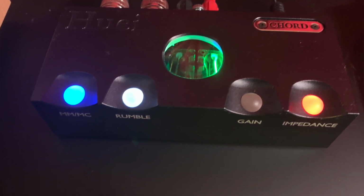My only advice is to try a variety of things, maybe go outside your price range just to understand the additional clarity that you can get. With these lower end $100 to $200 phono preamps, you do get good dynamics. You traditionally don't get good soundstage. And yes, you lose a little bit on clarity.